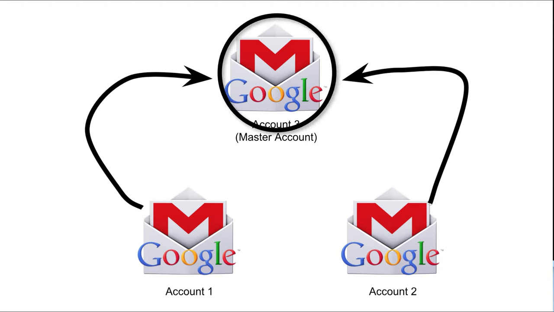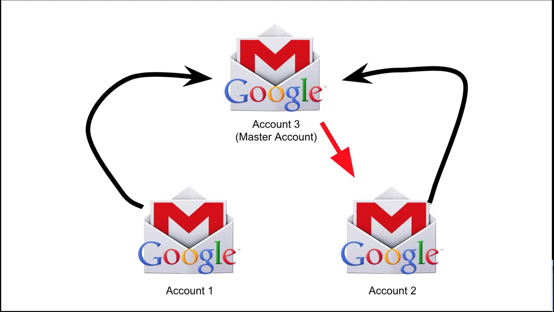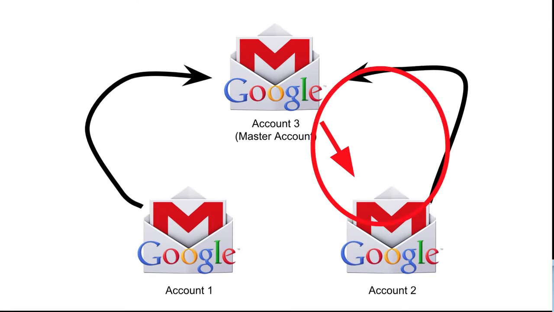One thing to note is that when we do this, we do not want to create a forwarding loop. Imagine now that Leia is doing the same thing. But afterwards, Leia tells Account 3 to forward all emails to Account 2. This will create a loop where Accounts 2 and 3 keep forwarding the same email back and forth until she has two accounts full of the same email over and over. In this scenario, Leia's inbox is going to be full in a matter of minutes. We want to make sure that this doesn't happen to you. So make sure that you're only forwarding in one direction, not creating a forwarding loop.